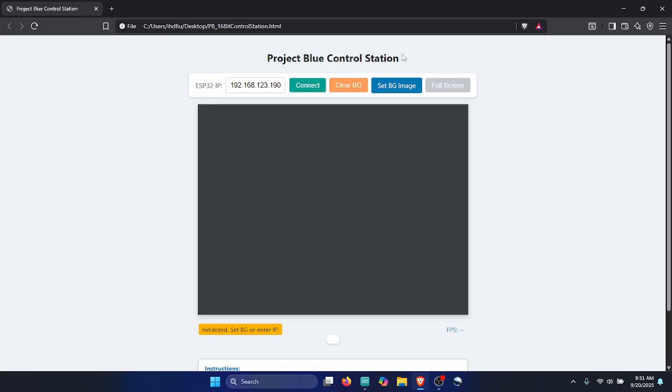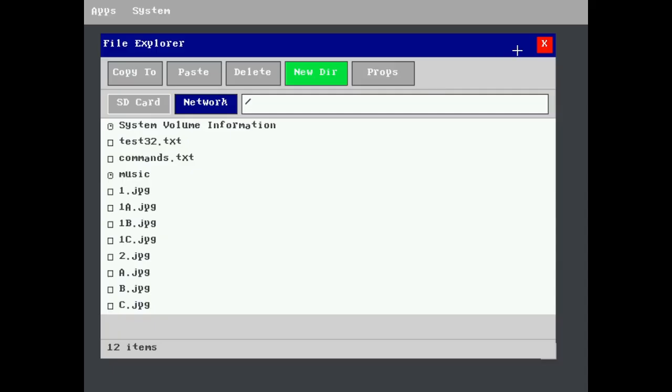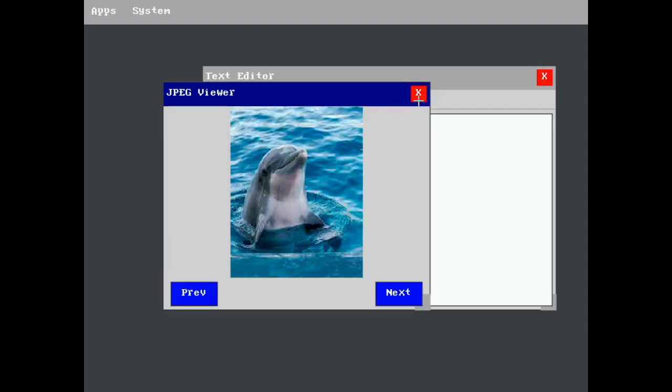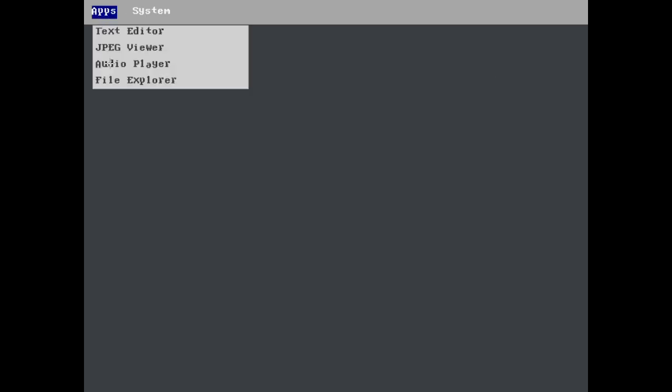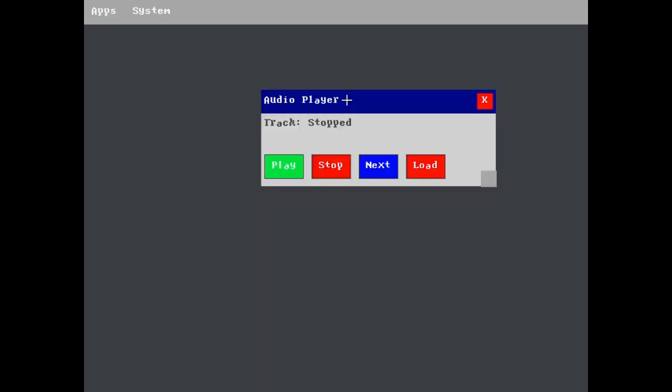Okay, so we're going to take a look at the music player now. So let's close all this stuff. If you go to apps, if you go to audio, you can tell right away the music player is a little bit different.